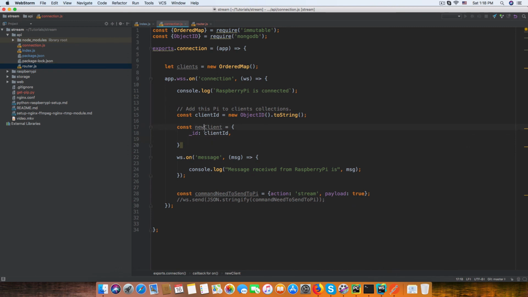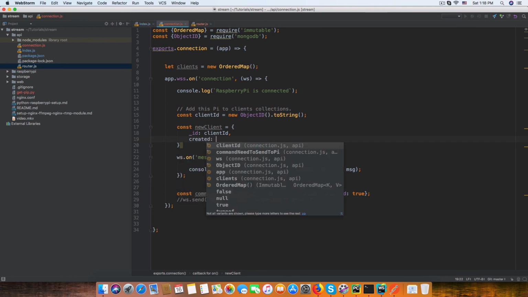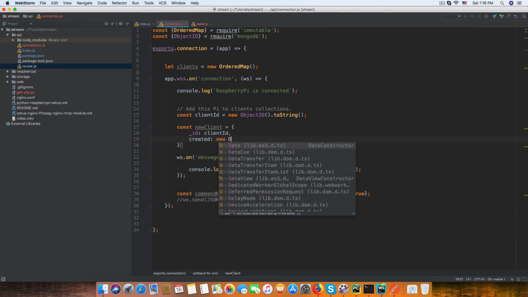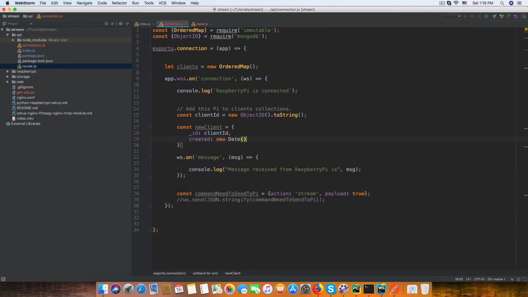So for now, just ID like that, and okay, that is enough. Just ID and John. Or even I recommend you add a new Date, something like that, so we can know the latest time when the Raspberry Pi connected to our server.